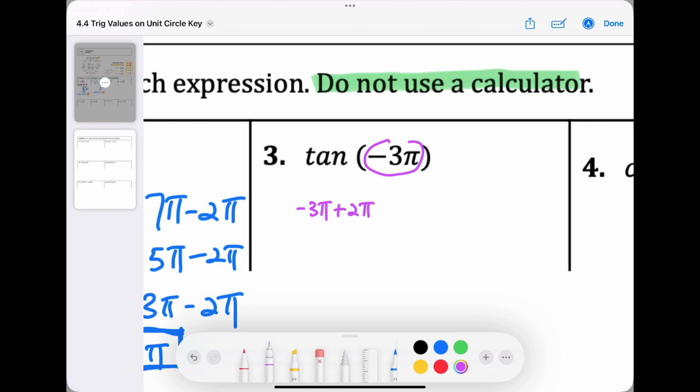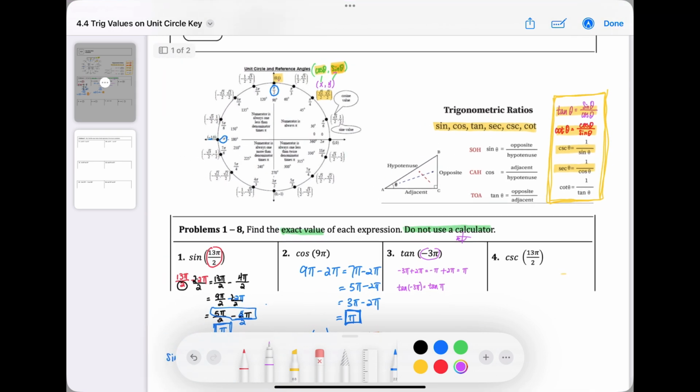I'm going to plus 2 pi to make it back on the unit circle. Sorry, when you plus 2 pi, you still get negative pi. Do you see negative pi? You may say, oh, negative pi just tells me going the opposite. You're right. So if I plus 2 pi, I also get pi. So I just want to keep it as a positive, okay? So this tells me tangent of negative 3 pi technically will have the same value as tangent of pi.